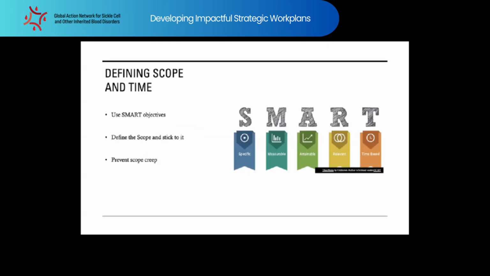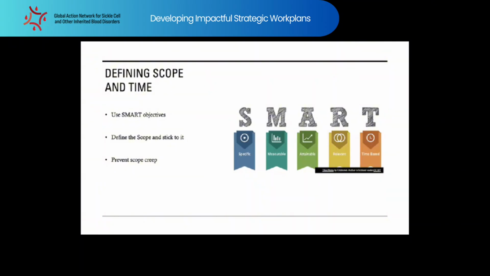So defining the scope and time, again, many people have seen these before, but they're always worth reiterating. I live and breathe by SMART objectives. And I think oftentimes what I see happen is that people skip this step, and then they immediately start trying to implement or develop activities. If they had taken the second to go through a SMART review, they would have seen the errors of their ways or just really made sure their eventual work plans are much stronger.